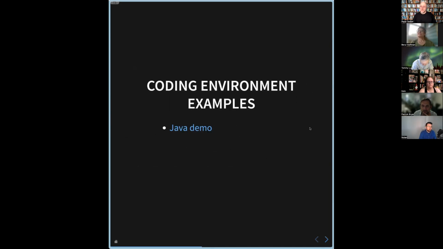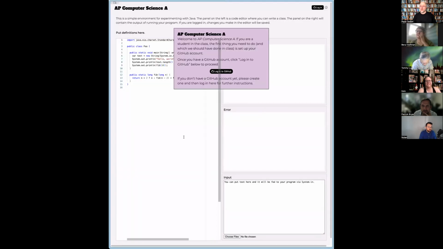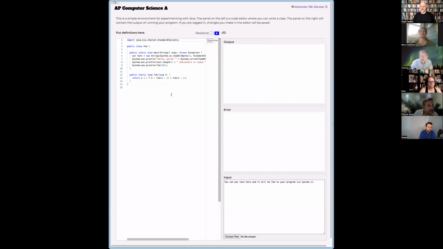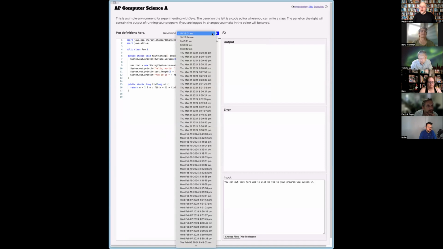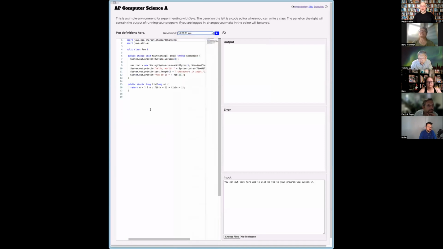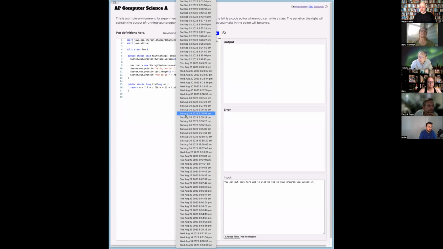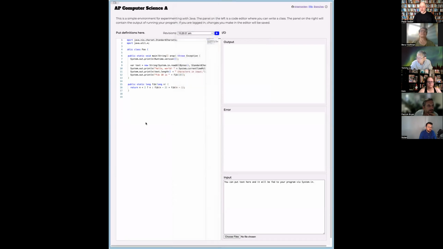Okay, so here are some examples. Here's the simplest example, a first proof of concept. You can see that the first thing it does is ask me to log into GitHub, because this page requires access to a GitHub repository so that it can fetch some code. I've worked in this thing a lot, so it has all the revisions that I've ever made to this code, and I can go back to them if I want.